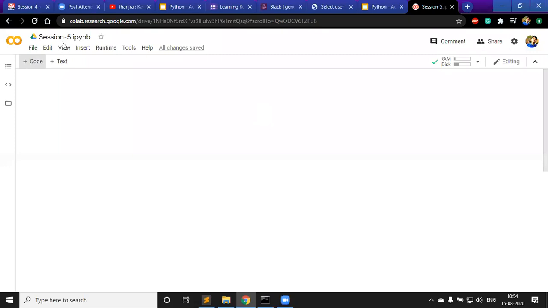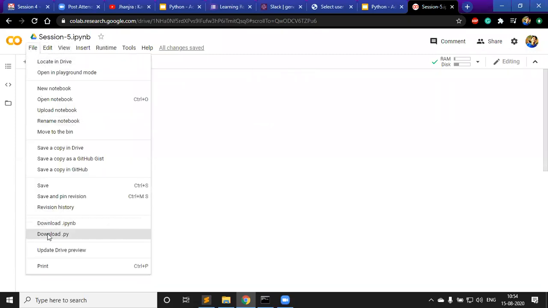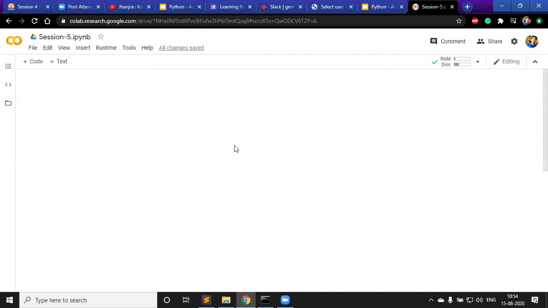Rather we will use this particular thing. At the end of the session, I can just download the Python file. So I will have just one Python file with all the stuff that I have written, but I can run each of them individually using this. And I do not need Python installed on my machine as well. That is a great benefit of using this.